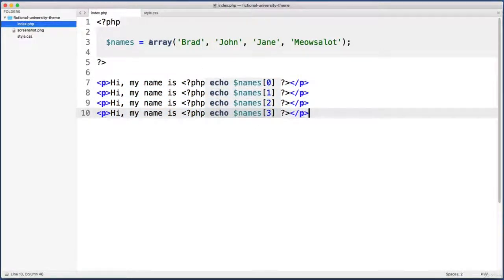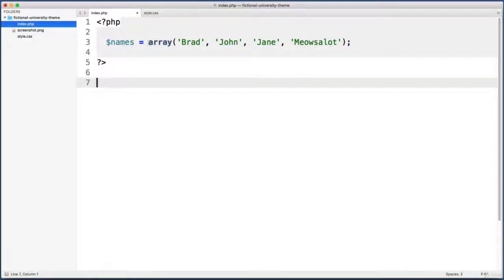This is really repetitive, and it's just not an efficient way of doing things. Instead, what we can do is leverage the power of an array and programmatically loop through the collection and do something once for each item. So check this out. Let me show you what I mean. But actually, before we worry about outputting these names, let's just practice a very basic loop first. So let's give ourselves a goal. For whatever reason, let's imagine we want to output a bulleted list on the page that counts to 100.